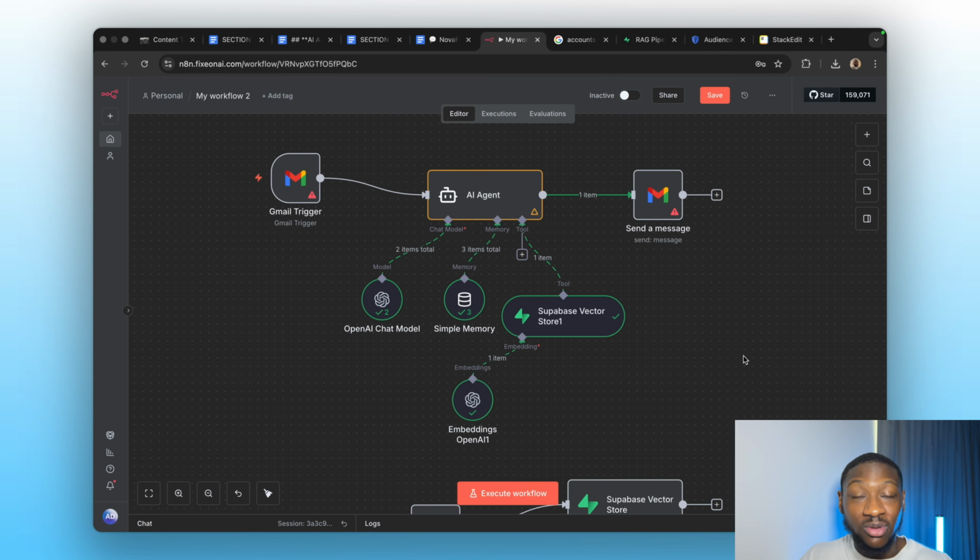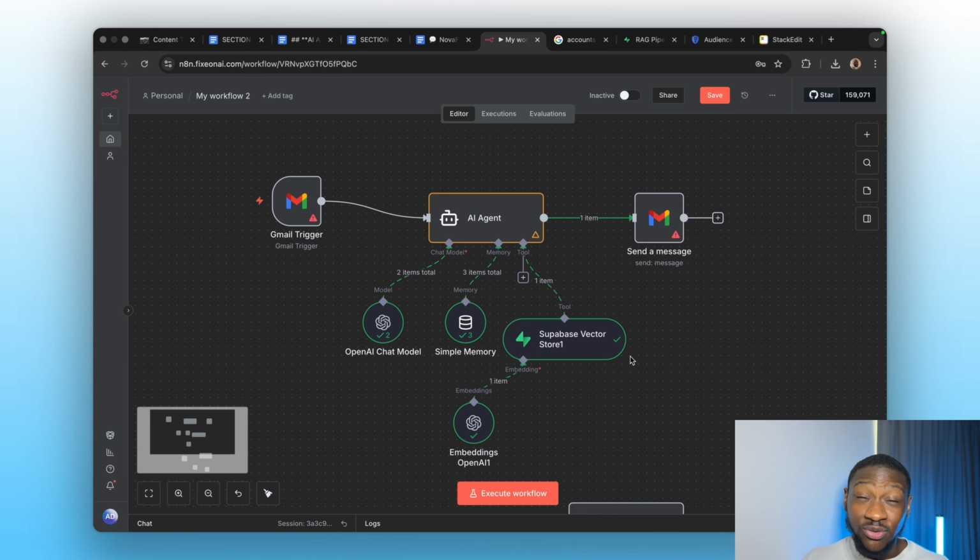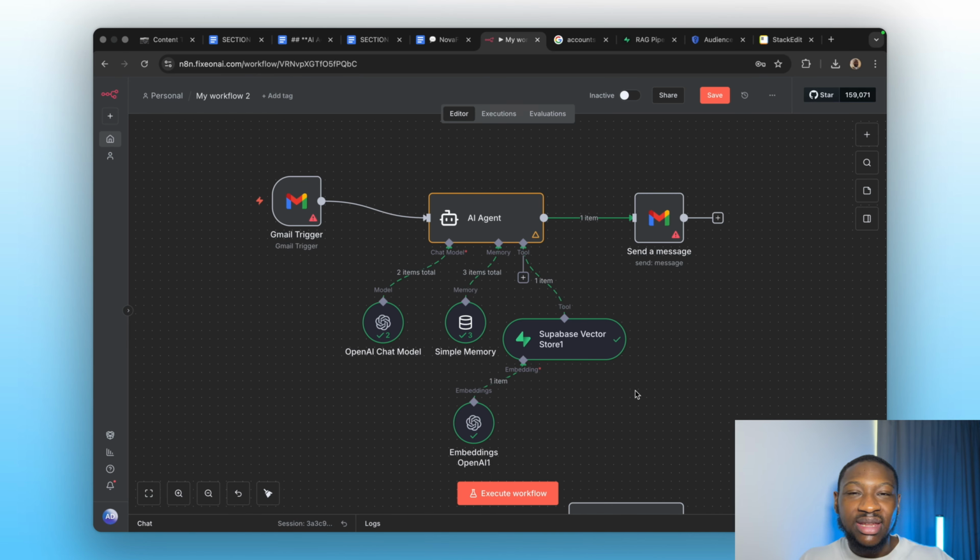Or if you want, you can use this as a knowledge base for your new hires in case they have questions regarding SOPs or anything like that. So you can see there are different use cases that you can apply this to. And that's it. You now have a working n8n RAG agent that intelligently answers questions from your own documents using the same method we use to build 5-figure systems for our clients.